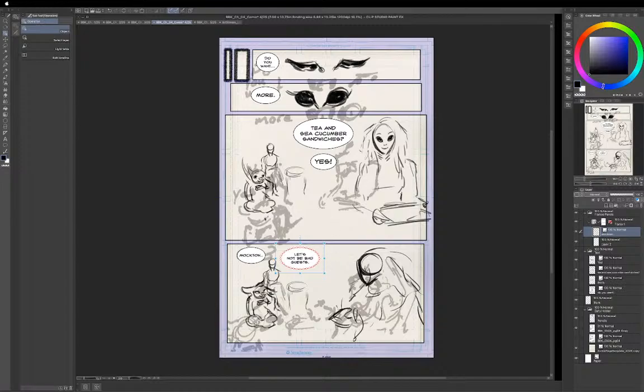Now, hit T twice again, and this time we're going to do tails. Balloon tails, touch that. Now we'll make the tails go towards the mouths of the speaker. We don't really need tails for the first two, because it's just the panel with eyes. But say this fifth panel, we're not counting the first two, we want this T and C cucumber sandwiches.